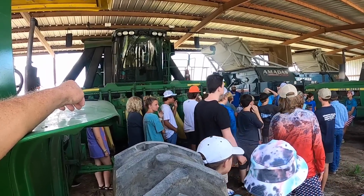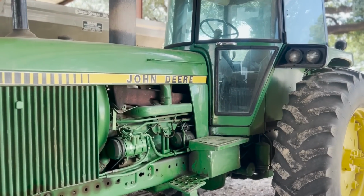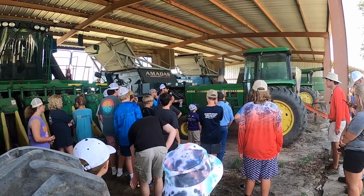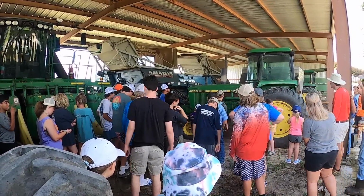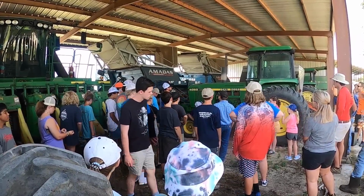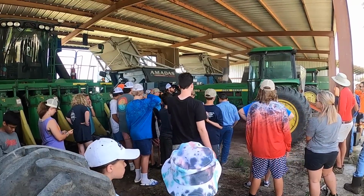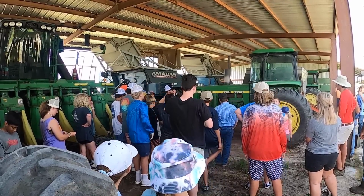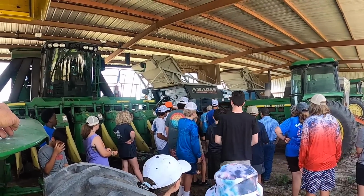All right, so this is a 4050. Don't really use it, again, a whole lot, but Dad used a bunch back in the day. Probably picked peanuts with this. Was this your first cab tractor you bought? Okay, so we got a 4450. That was the first cab tractor. And I take for granted, because all I remember is cab tractors, but it would be pretty hard to farm in an open cab tractor. I don't think there would be very many farmers if you had to drive an open cab tractor, especially picking peanuts, because it's dusty.